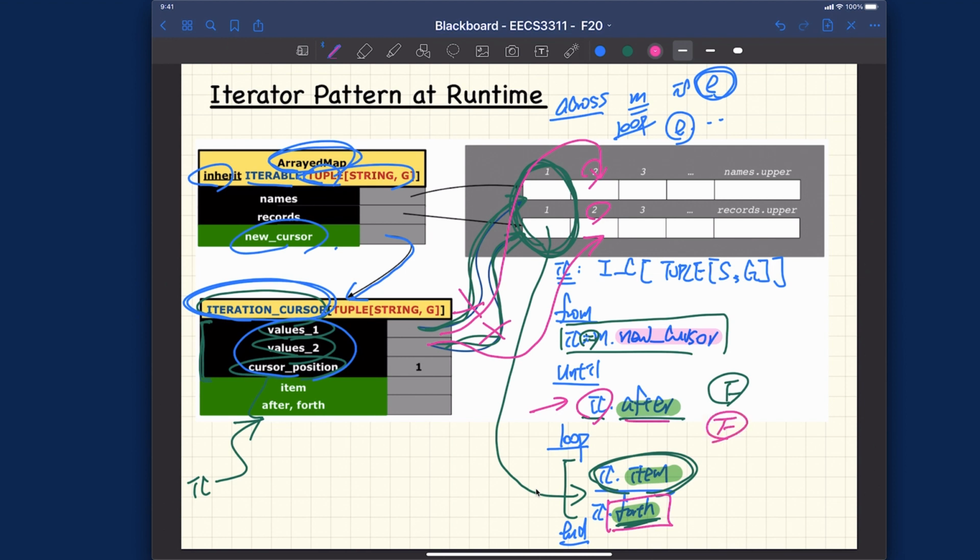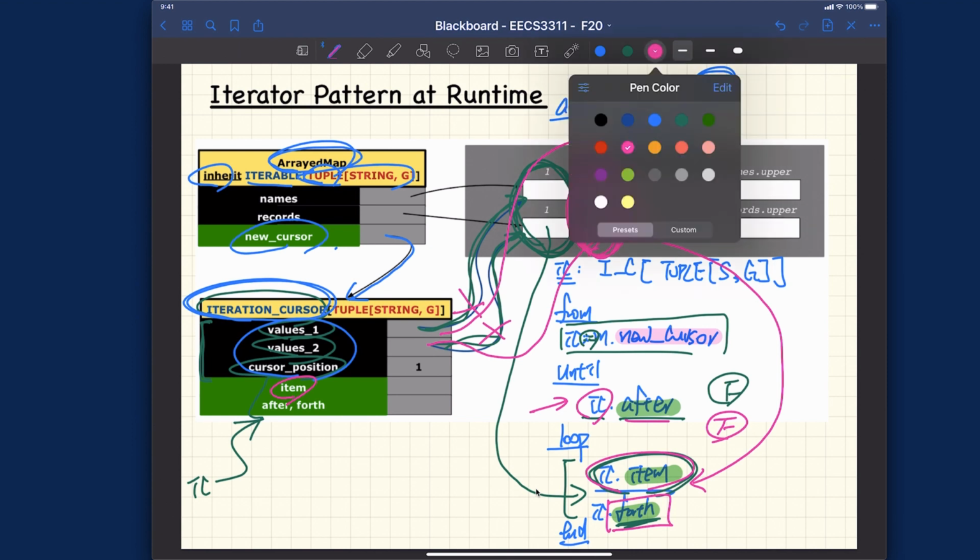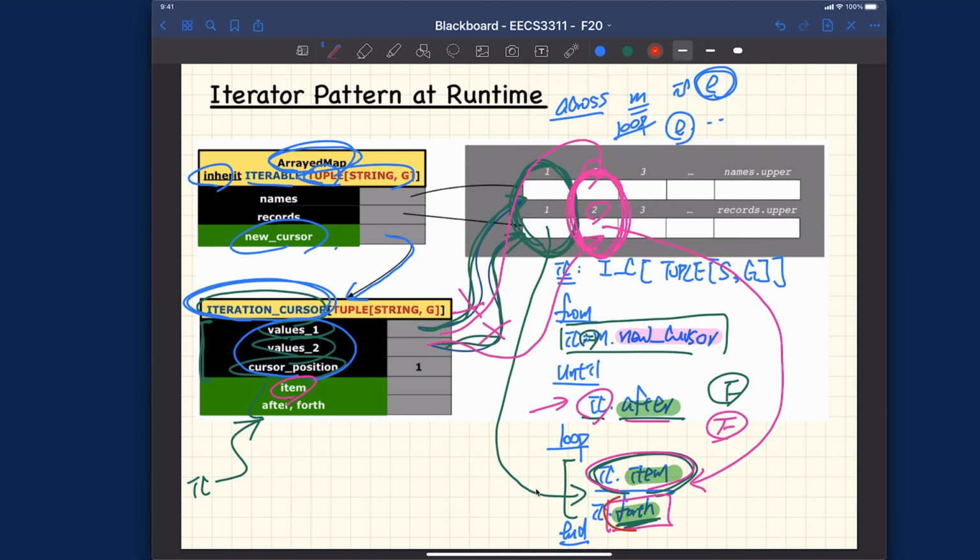So we're going to continue. In that case, when we say IC.item over here, which is public, it is now going to return these index 2 items as a tuple over here, and that is going to be the return value for IC.item, and so on. Finally, if I say forth again, they are not going to point to the second elements anymore. Instead, they are going to point to the third elements accordingly, right? You can see the cursor simply moves from left to right, one position at a time.